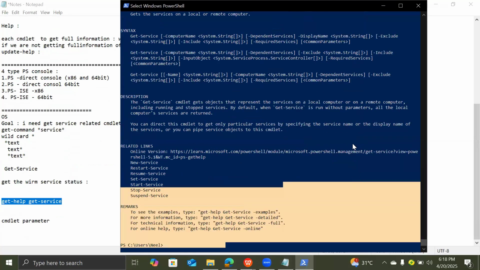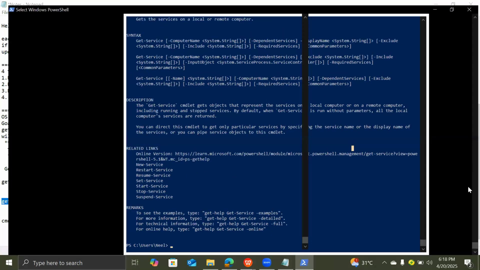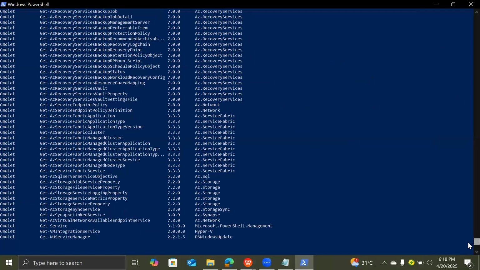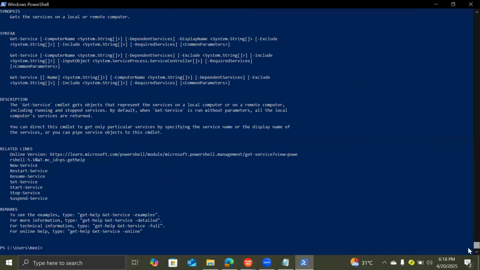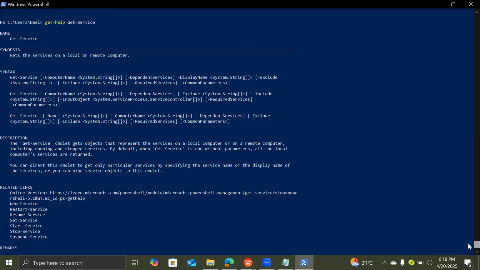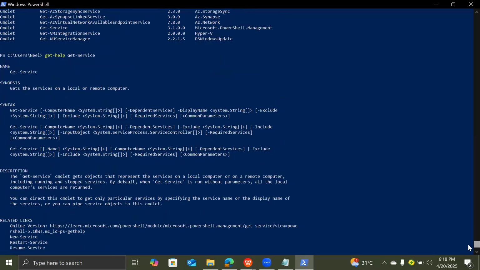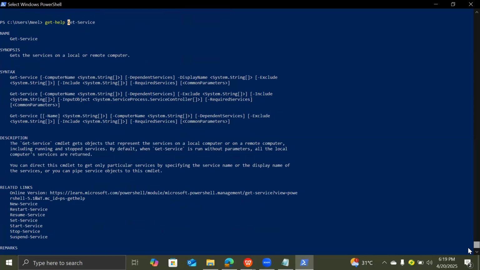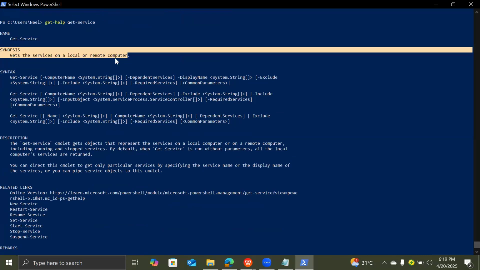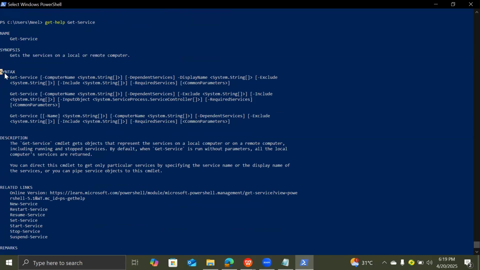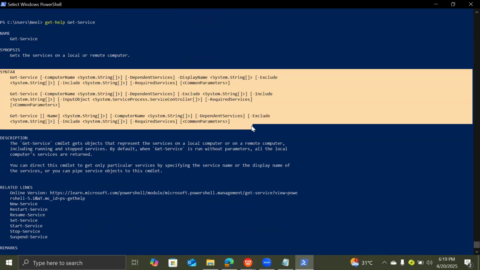So you see here, the most important, the heart of PowerShell, 70% of PowerShell you would be able to understand in this. Once you know this concept of getting help information, when you type get hyphen help and get hyphen service, a relevant commandlet, you would get the full information. What do you mean by full information? You would get the synopsis, the definition of this, and most important, the syntax. Here is completely how to use your PowerShell commandlet.